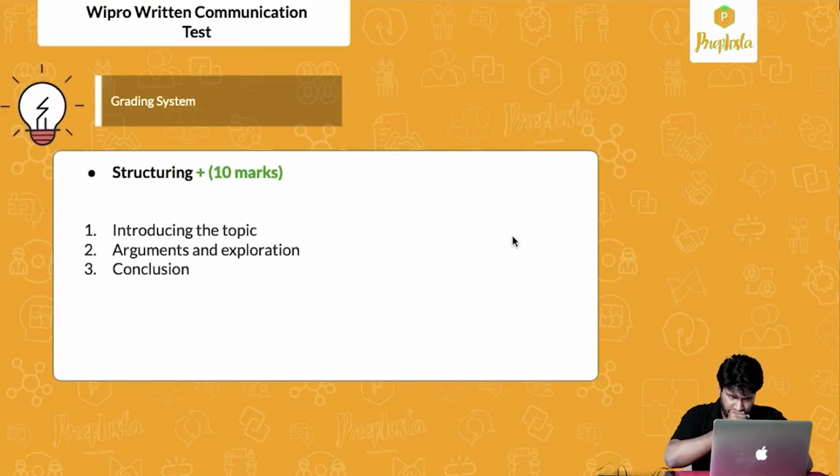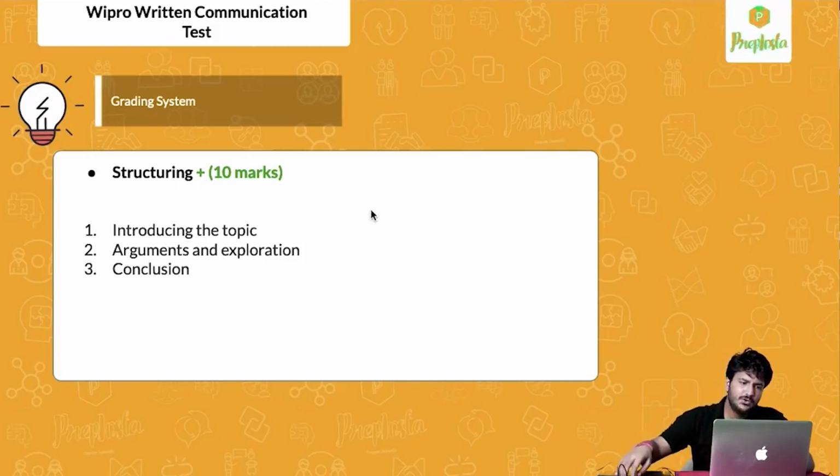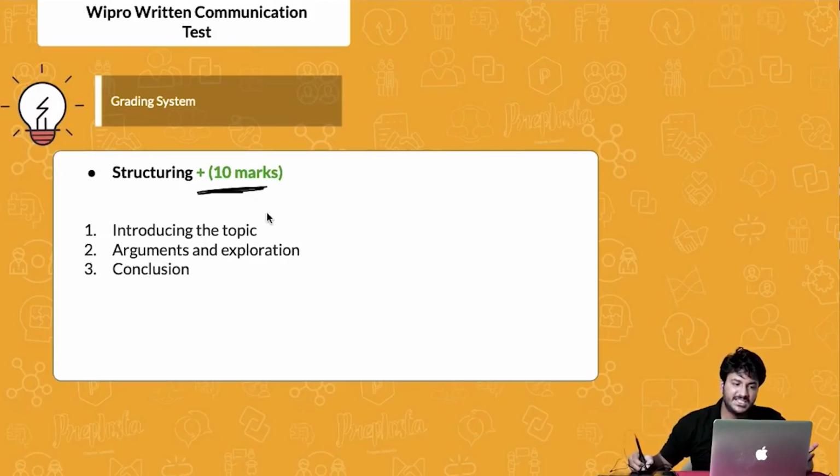Okay. So structuring is the next thing that gives you 10 marks. So as I was telling you, structure your argument into paragraphs, which is very important. Paragraphization is 10 marks, but structuring the paragraphs is important. So the first paragraph should always be about introduction.